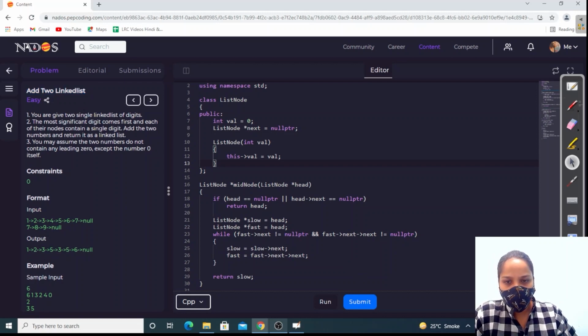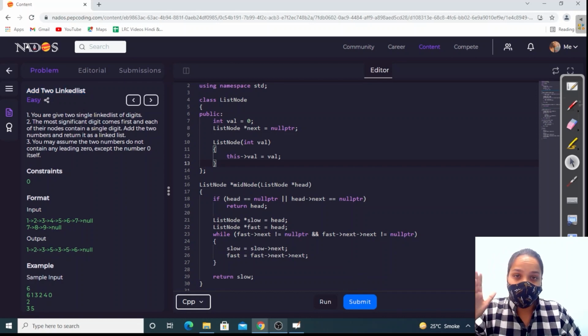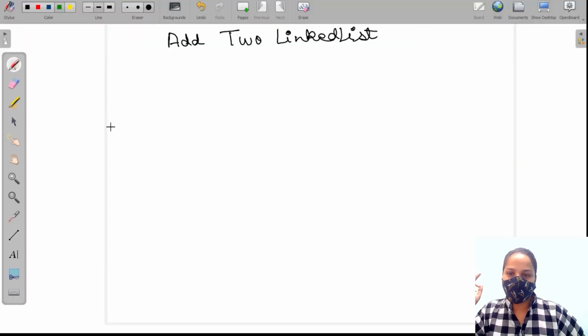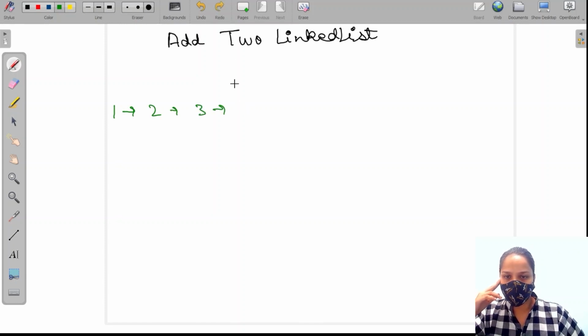In this question we are given two linked lists and we have to add the data of those linked lists. What I am trying to say is, suppose this is our linked list and I am writing the data which is present in that list: 5, 6, and 7.